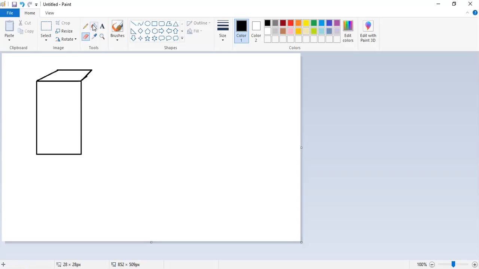And then again, what you will do, you will bring down this line. Okay, and then you will join this two. But make sure that it is straight. Okay, so this is going to be a cereal box. Now you can write any name you want here, up to you. But don't write the names of the ones which we already know.